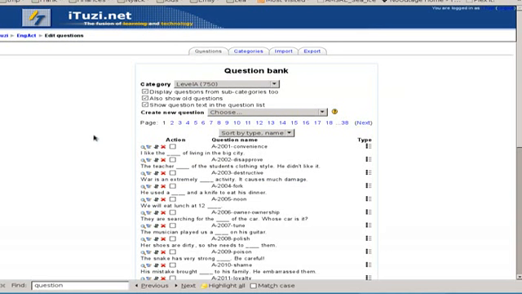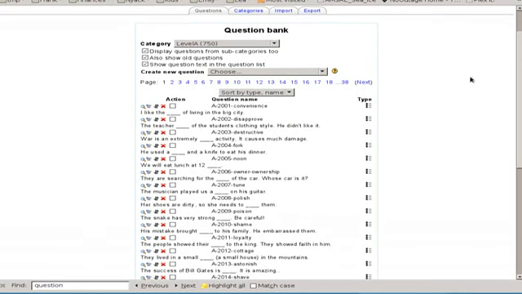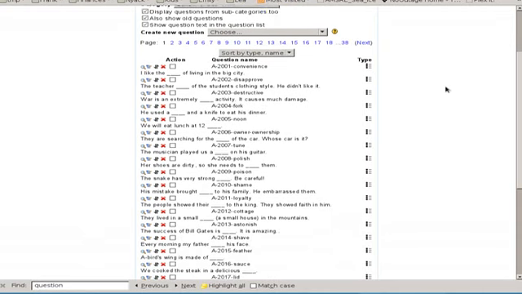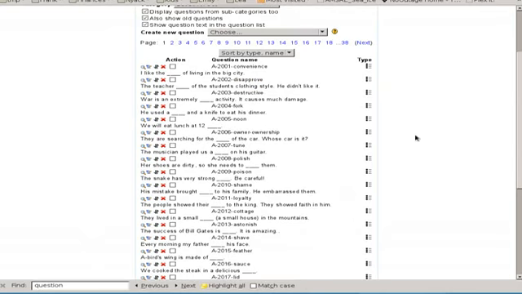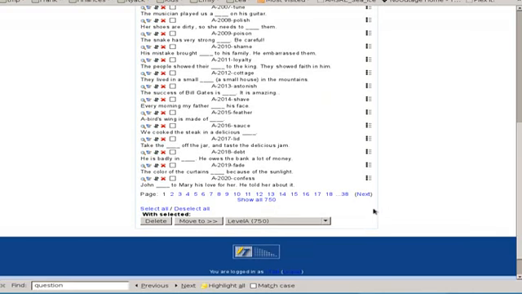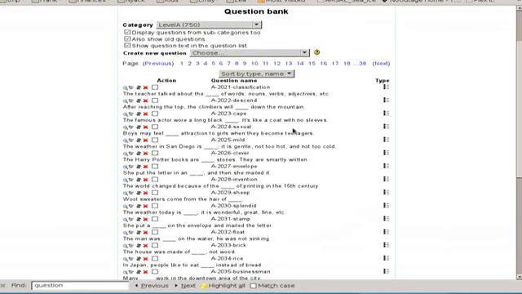When I was working with other teachers in a variety of places, we started developing a question bank. And these are the top 2,000 words. Actually, this particular level only has 750. But these are the top 750 words. And we created questions for each one of them. So the word descend or the word envelope, we have a question developed for that particular word, and that was all put into the question bank.